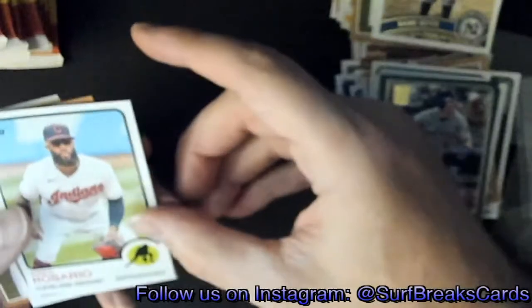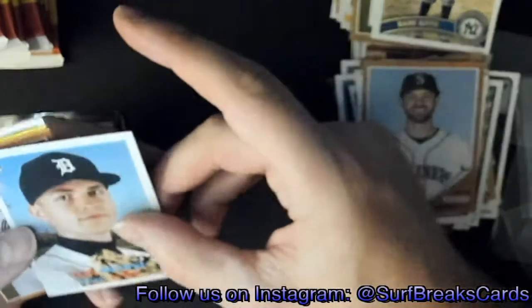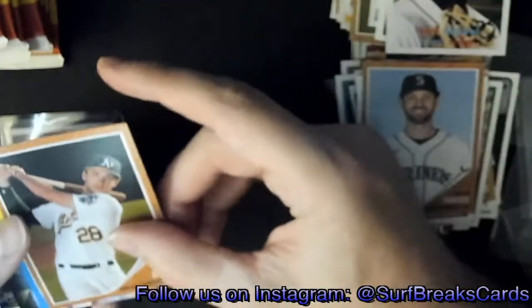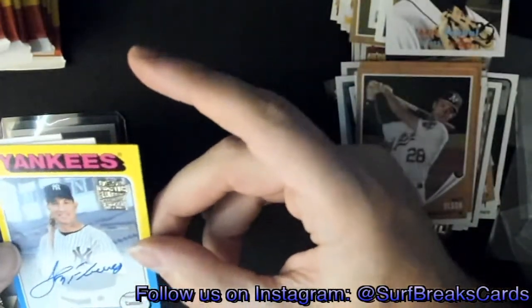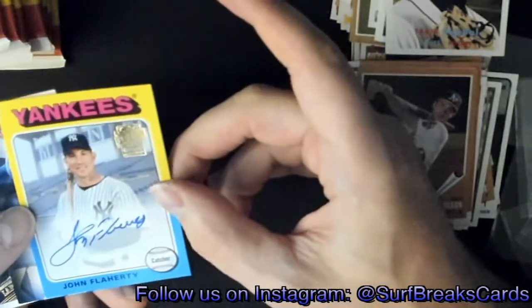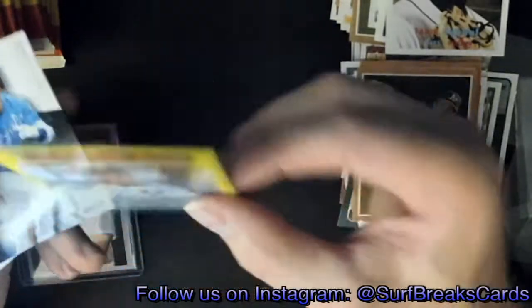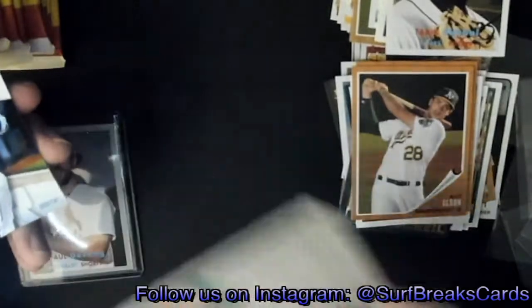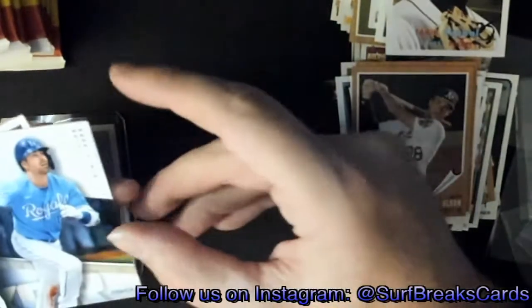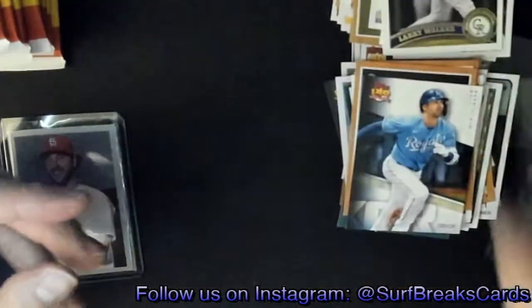Amed Rosario, another Cleveland Indian. Lou Brock, Mitch Haniger, and we got ourselves a rookie, Tarik Skubal, Detroit Tigers. Matt Olson, and our first auto is going to be John Flaherty. New York Yankees, John Flaherty on card auto. Definitely got the ink there. No numbers to it, but that's our first auto of the night. John Flaherty, we're going to load you up. Whit Merrifield and close it off with Larry Walker. Welcome to the Hall, Larry.